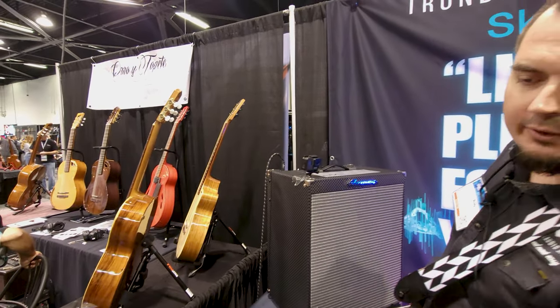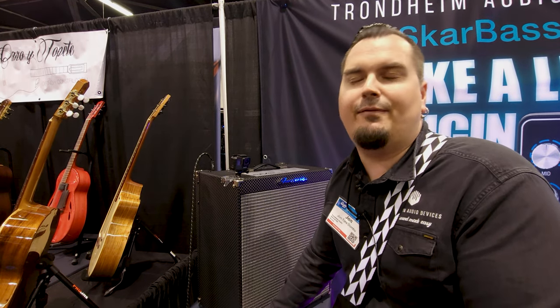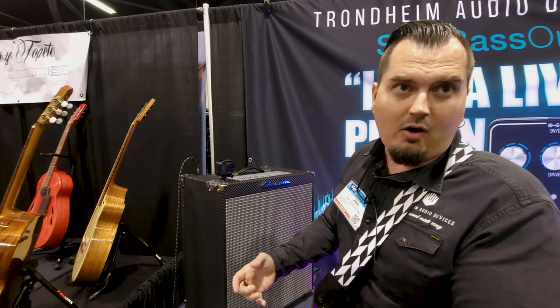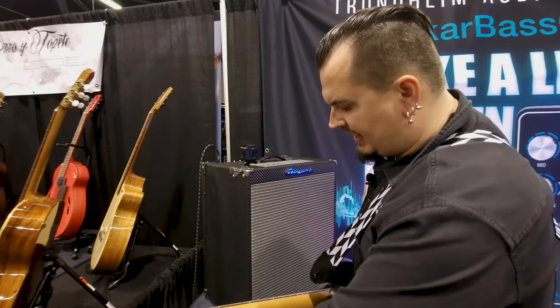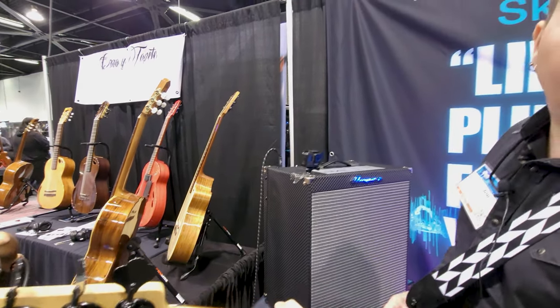And also, the filter is kind of unique because it's not a bell filter, it's actually a high pass filter for the high pass signal. So you scoop the mids in the way we do in the studio, and you can get room for guitars and all the other instruments, you don't mask them. So it sounds like this. It really focuses the tone.